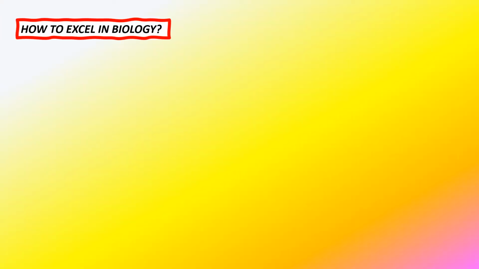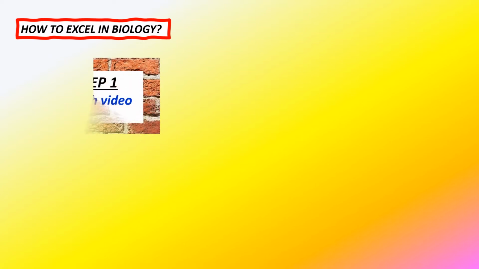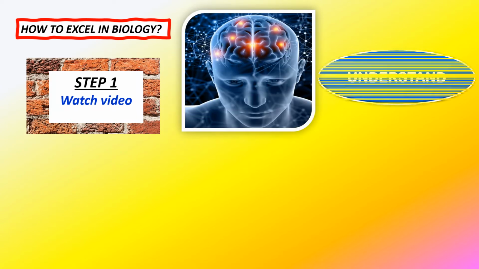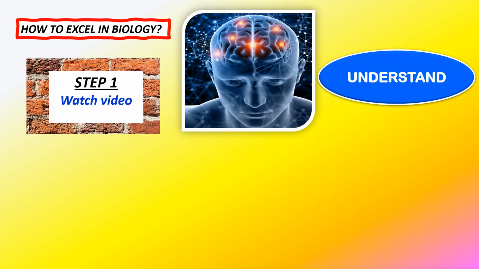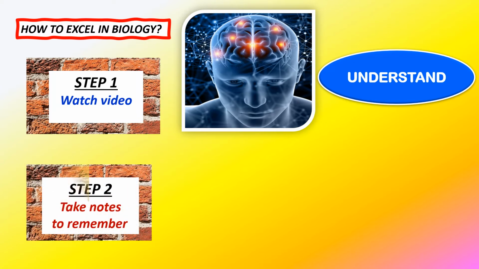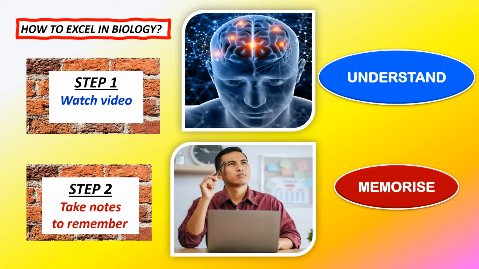Now, how do we use these videos to help us excel and score high marks in biology? Firstly, the first step is to watch the video in order to understand what the topic is about, to understand the biological principles and concepts that are taught. After that, we can jot down the notes in order to remember the concepts and the explanations, right? Then memorize the notes and the biological concepts and explanations. So we are going to start by understanding the topic first of all, right?